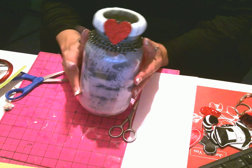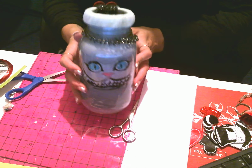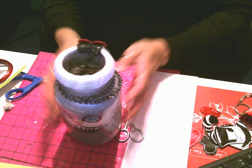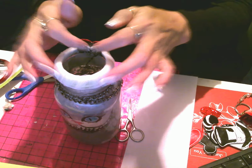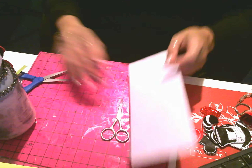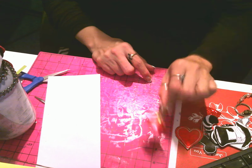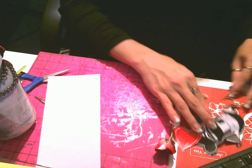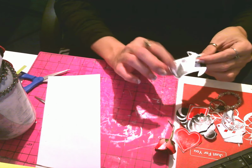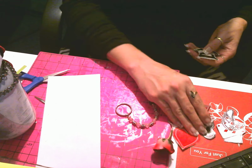Okay, I'm going to leave the chain on it just as is. We have the face on here just as is. I've done the ring. I've done the heart. I've done the ribbon. I'm going to leave it all just like this. The next thing that I'm going to do when I come back on here tomorrow, I will have this rose cleaned. I will have all of my tags with holes in them and charms so that we can attach them to the jar. Okay? So I'm going to end it with that.